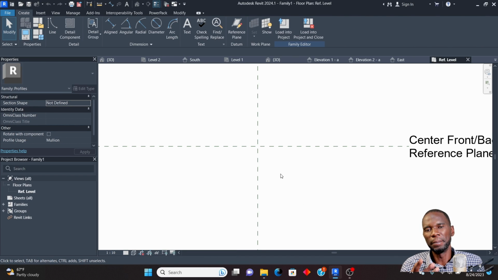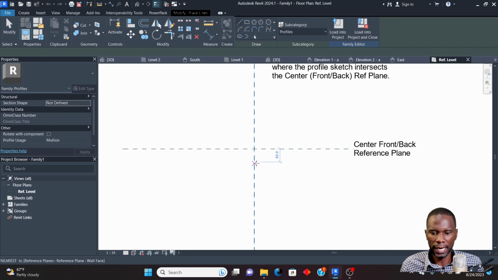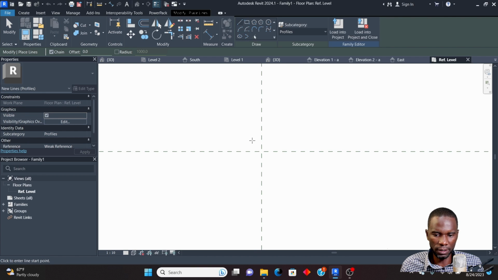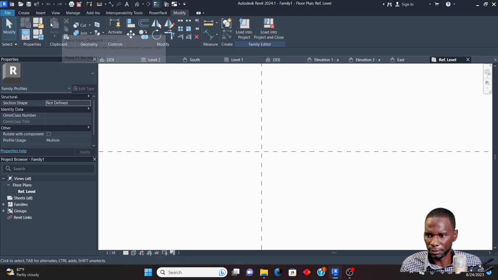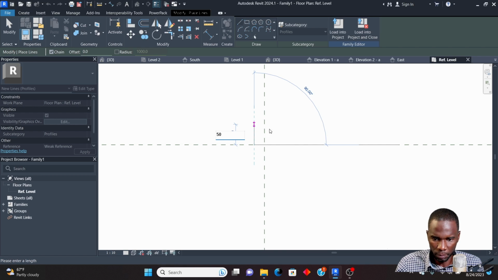Now, if you want, you can be specific with the dimensions for your profile. I'm going to use a C channel, which is 100, maybe by 60, and the thickness will be 10. You can refer to the actual profiles that you want to use. I'll click on line there, and I'll sketch it from this point. First of all, go to create, then line. I'll not be so exact with the dimensions, but I want this one to be 50 at the top there.